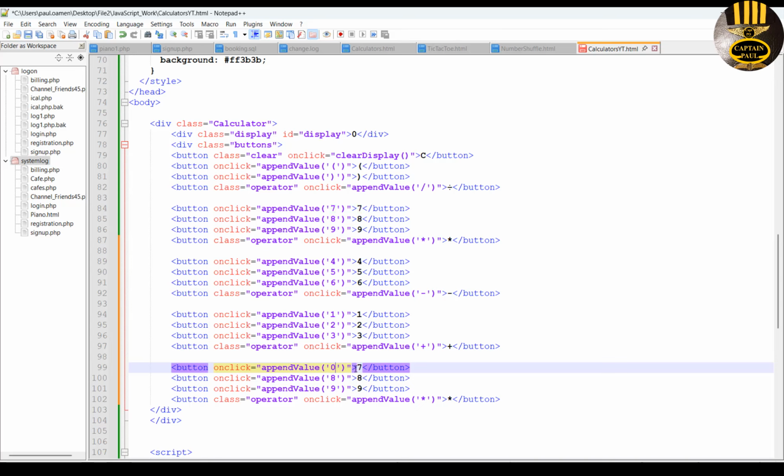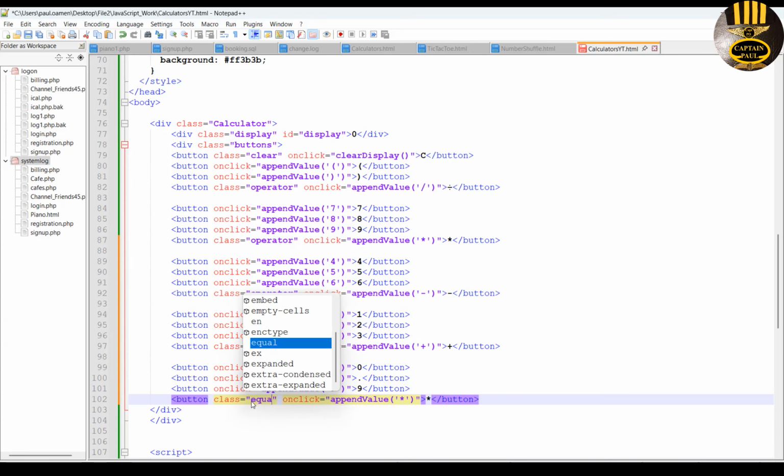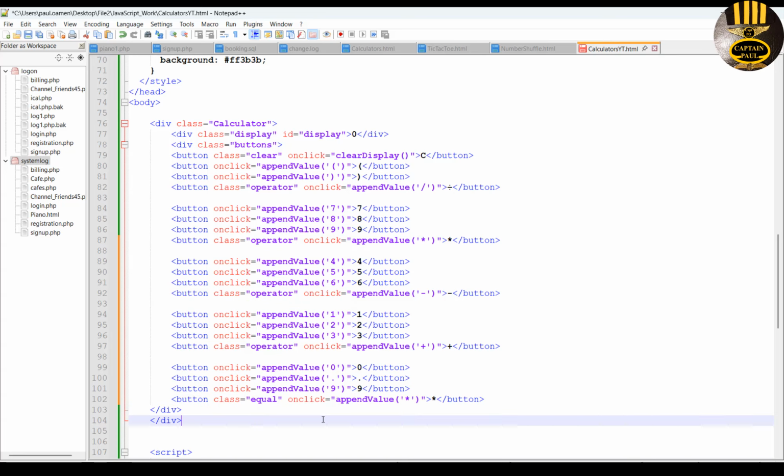And finally, let's take care of 0 and the decimal. So this will be 0, 0. This is decimal, decimal here. Okay, and the function, the class is going to be equals. You guys can still remember the equals class.